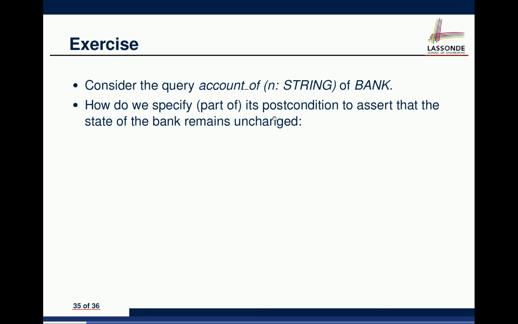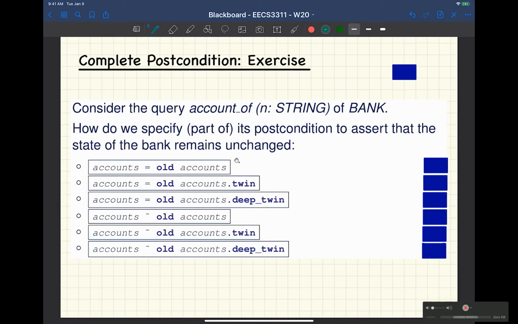I'm going to give you some possibilities over here. This is one possibility. I'm saying the new accounts, implicitly you can think about as current accounts, equals old accounts. I'm saying the new one should be the same as the old one. Is this going to work? I got so many versions for you. I'm blocking out the answer. Why don't you look at all of them at one go?